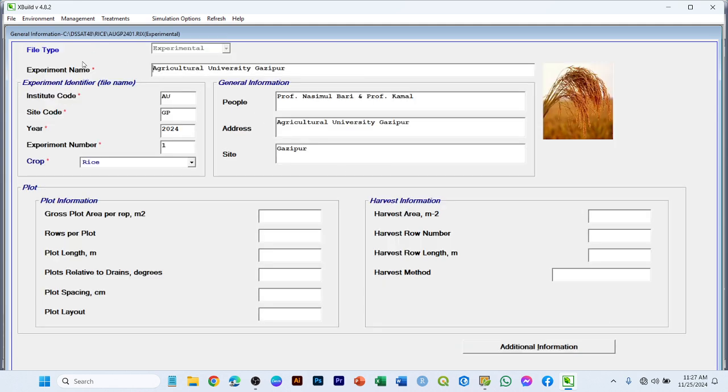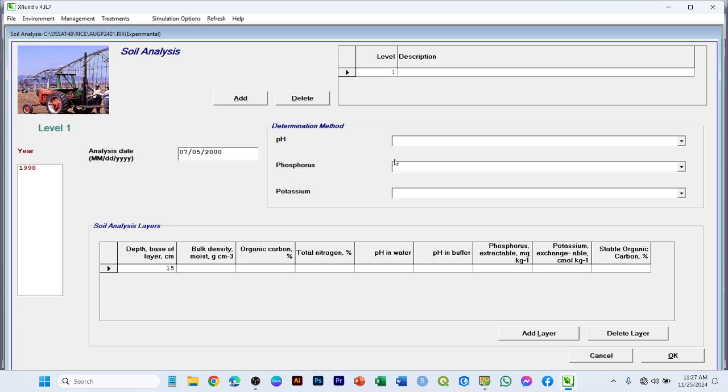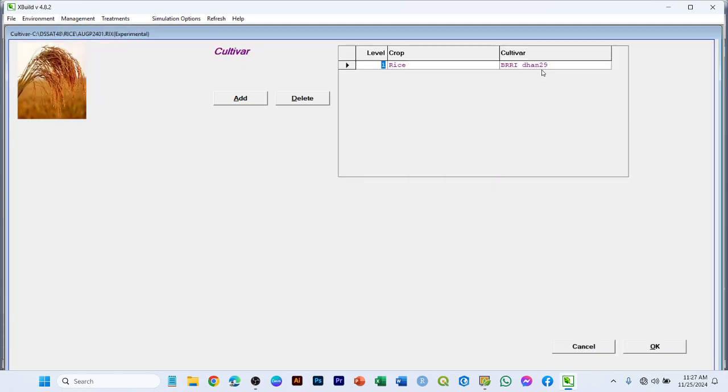Okay, I will not go into detail. So we have to go with the existing one. Soil analysis accordingly, we have the same one with the same environmental modification, and also we have to go for the cultivars. Might be we will change over here. And what was the new cultivar? This one. Say for example, we have to go with this one, right?